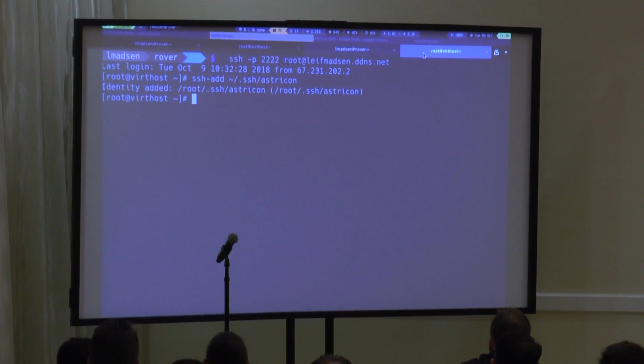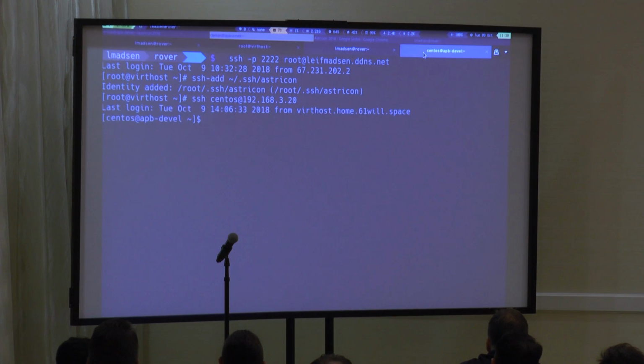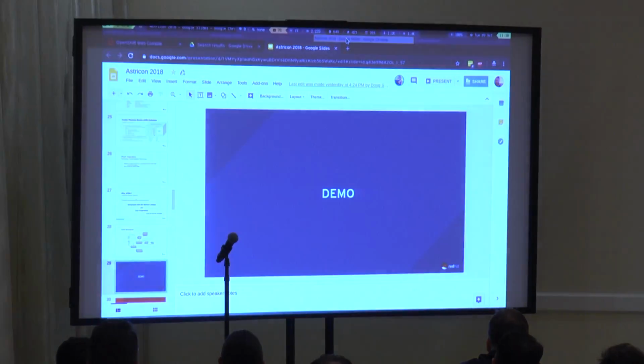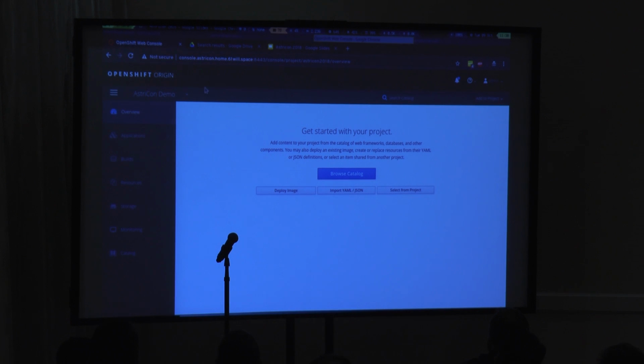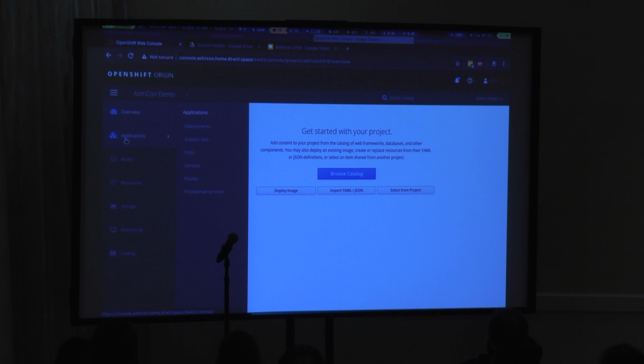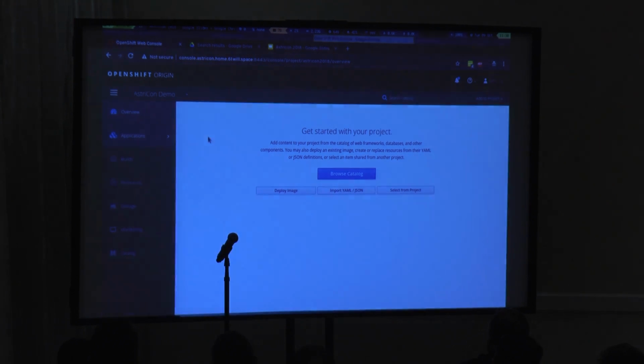Any questions before I get into this? Oh, you know what? Before I get into the console, let's just look at what this looks like. I'm just going to make sure that this is actually loading.